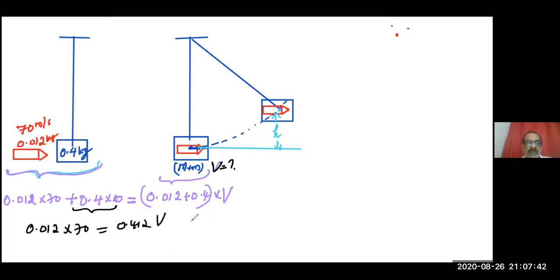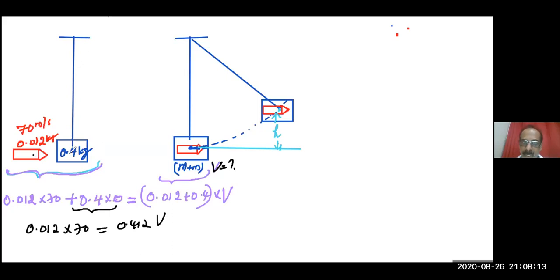0.412 V, isn't it, sir? 0.4, 0.012, 0.412. Sir, find why out. After the collision, they will get displaced, right? So it will get zero, the total mass into zero velocity, right? How displacing means with zero velocity it will go? No, ma'am. No, sir. After displacing.